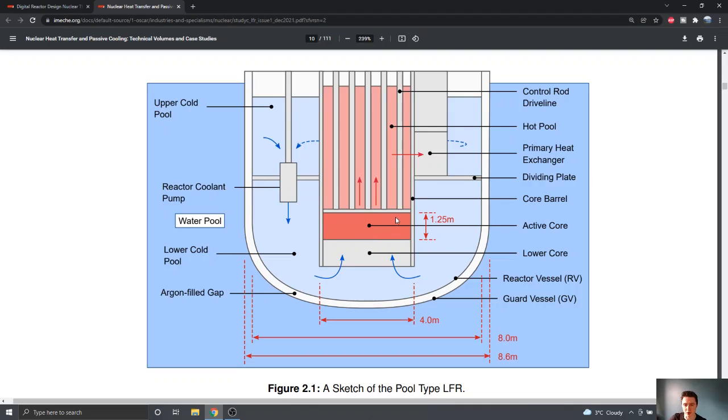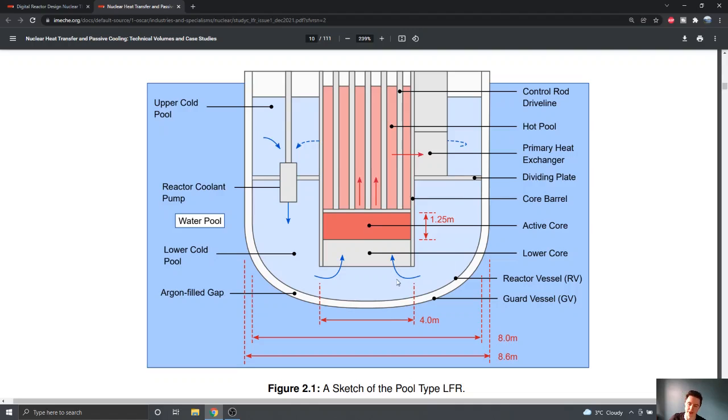So when thinking about this reactor and actually how it works, we start in the active core, and while the reactor's operating, this active core region is going to be giving off heat and radiation. But the most important thing for our analysis that we care about is actually the heat. And we're doing the CFD analysis, and we'd like to know, where does this heat go and how is it transported around the reactor?